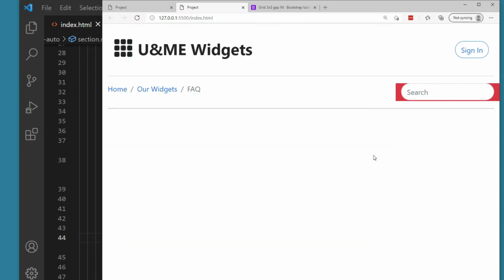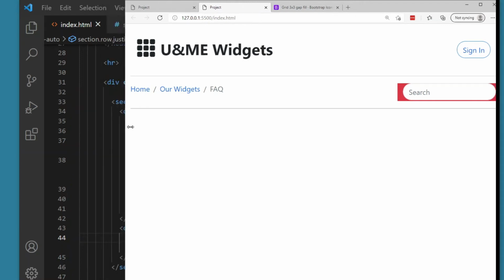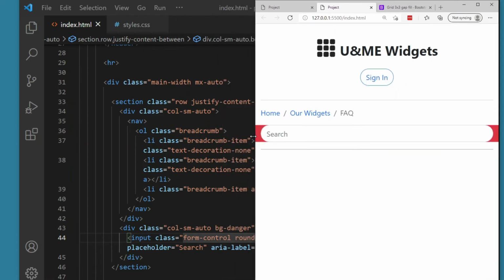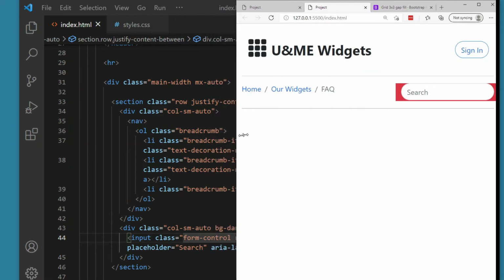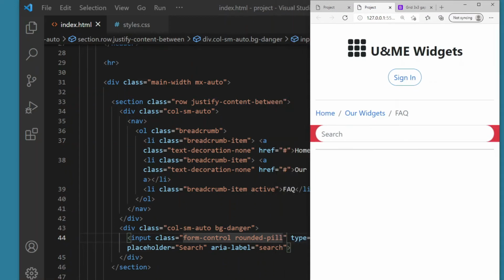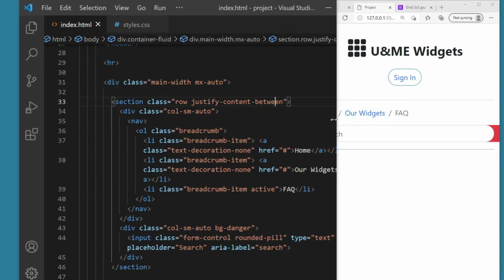But next, we're going to have a problem here with our responsive design. So this I do not like. When we move into that smallest breakpoint, the search bar is taking up more space than I want, and we need to get this breadcrumbs thing centered. Let's start with the breadcrumbs one.